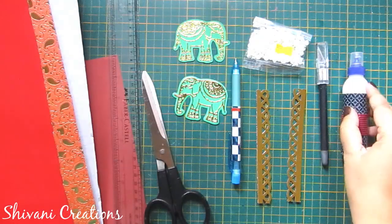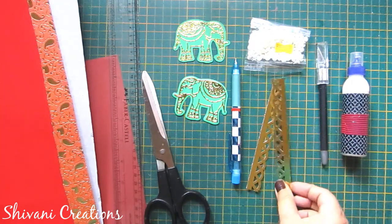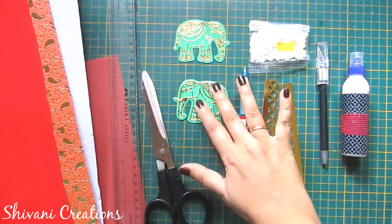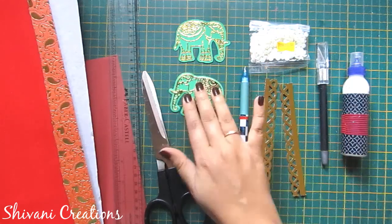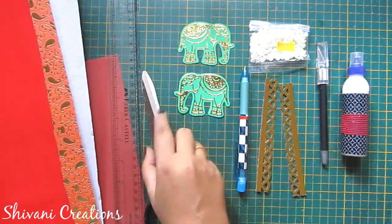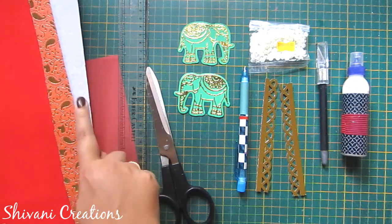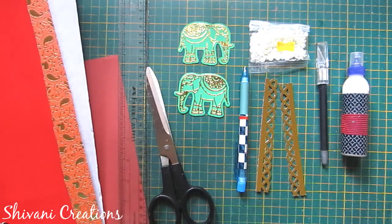For this we need liquid glue, paper cutter, half cut pearls, any punched border, pencil, some designs to decorate. This is the paper cutout, scissor, ruler, brown color cardstock, mount board, pattern paper and red color cardstock.